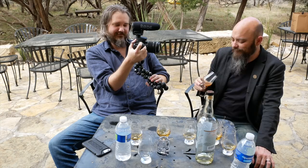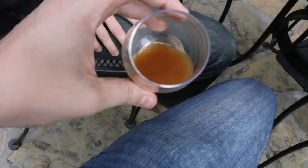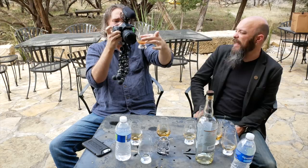This is a leftover from combining a whole bunch of whiskeys in one of our shoots, isn't it? Yeah. I can still smell exactly what was in there. That's weird. I'm gonna try it. It tastes like nothing. But it smells really rich. Yeah, it really does smell pretty dramatic. I can't taste anything. There's definitely a flavor in there, but it tastes flat and dead and then just water. It's impressive that there's anything left in that at all.